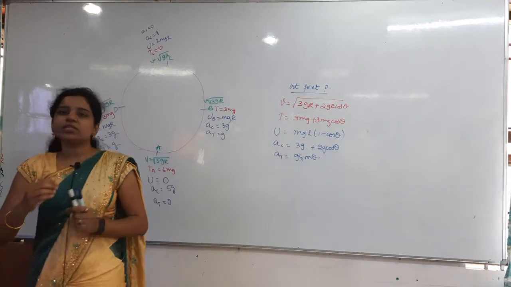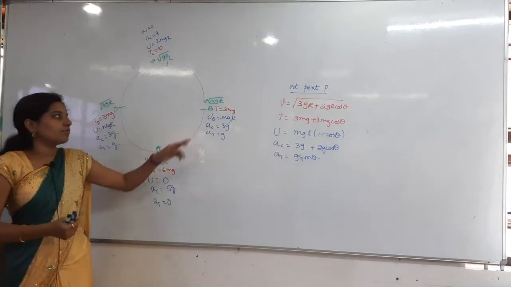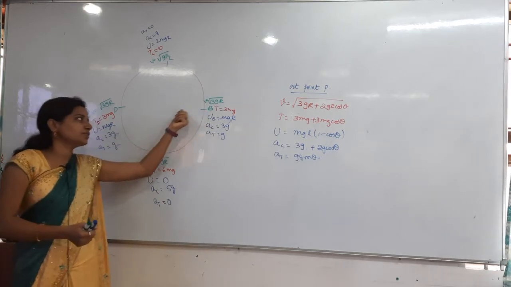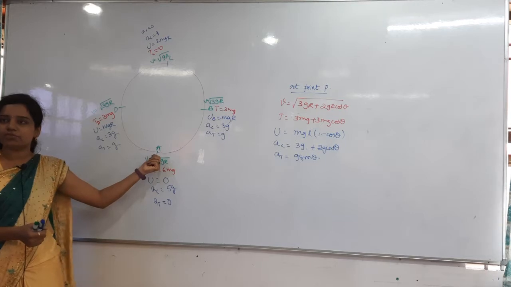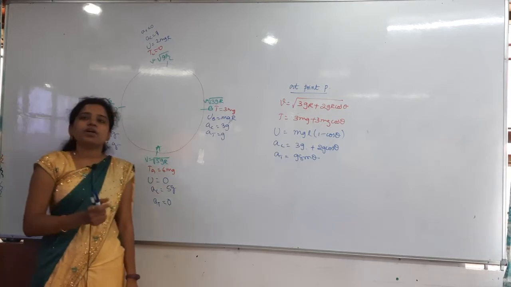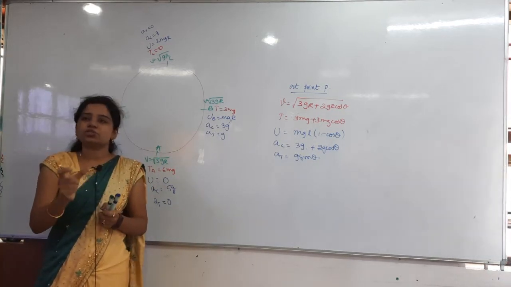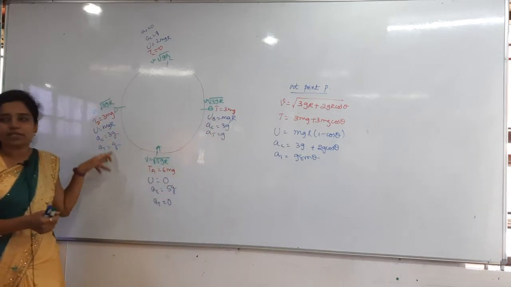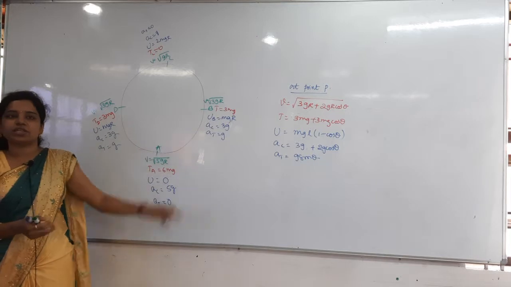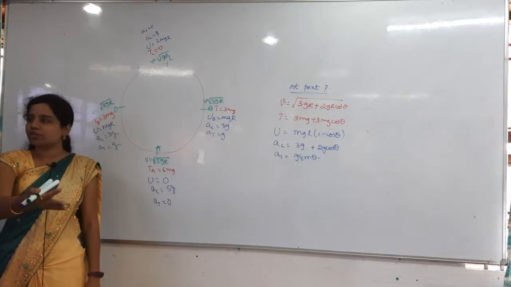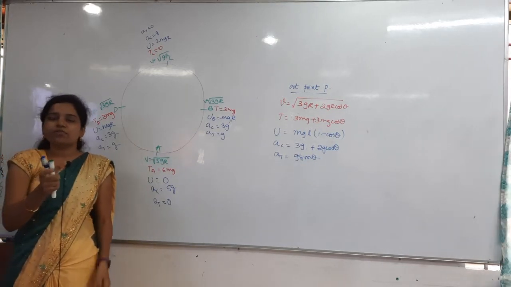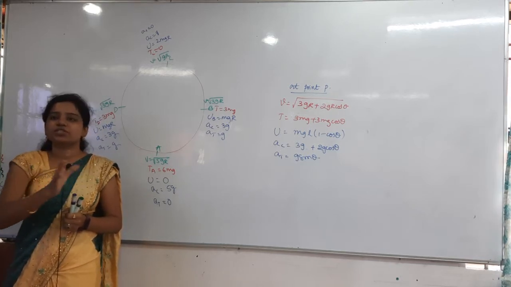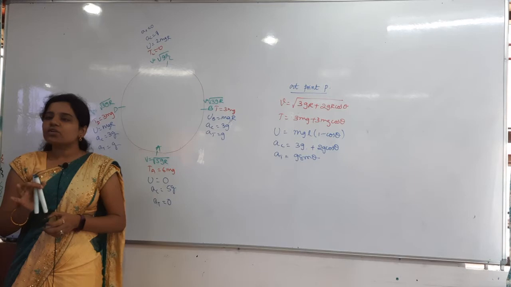If the velocity is greater than root 2gr, at that time what happens? It can cross point B, and from that time it will fall down like this, projectile motion. If the velocity is at the last limit, root 2gr, it is just reaching point B and then again coming back. It is just reaching there. Yesterday I said one problem right before drawing the table. In that I asked what is the velocity by which the particle can just reach point B. In that, what is the answer you got?